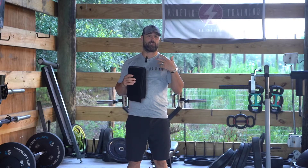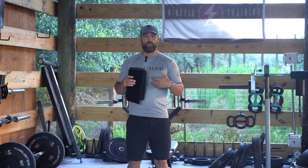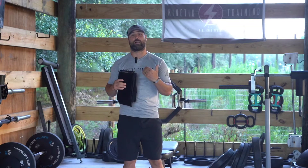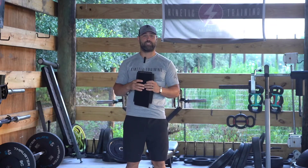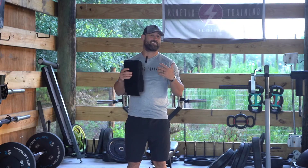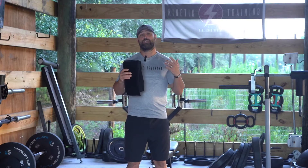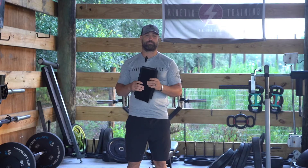What most people don't realize about breathing is that as stress starts to mount in their system, they begin to mouth breathe — essentially panting, taking shallow short breaths that don't allow enough oxygen into your lungs to be dispersed throughout your system to recover. The problem is we continue to do this throughout the day even when we don't need to be stressed, so the body doesn't do a great job of recovering.